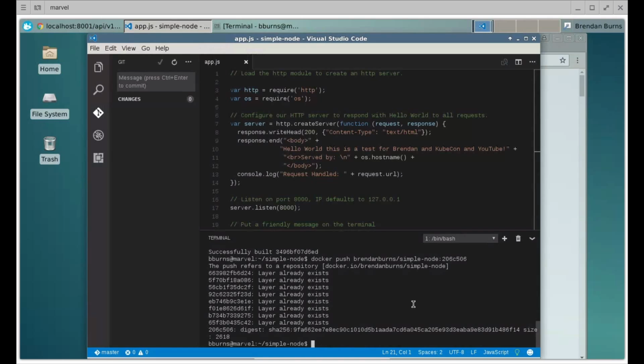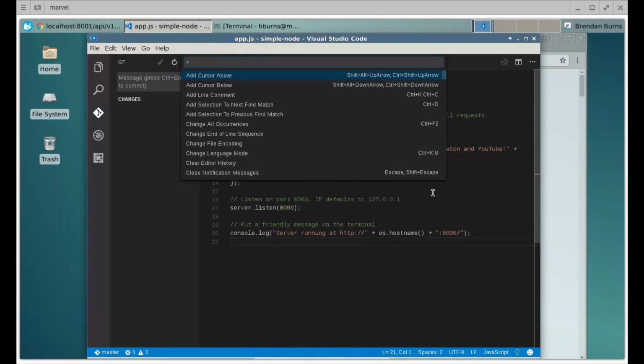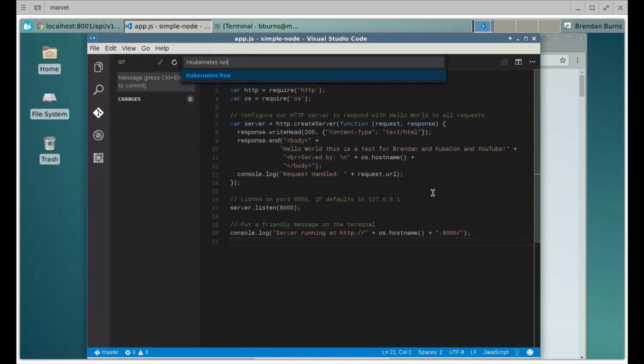All right, and now I've created this Kubernetes cluster. I've heard about it, I haven't really played around with it very much, so I'm going to try and just run this application. So with the Visual Studio Code integrations we have, we can simply say Kubernetes run. All right, so what's going on under the hood is Visual Studio Code is actually looking at this application that I have, finding out the name of it in the Docker image and creating a deployment in Kubernetes.